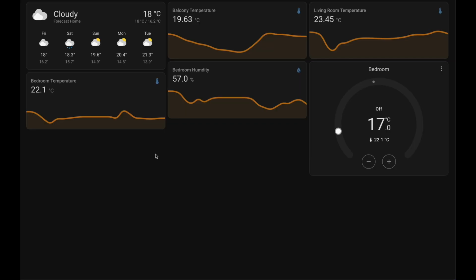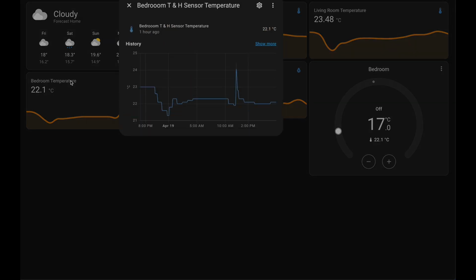Okay, now we're in Home Assistant. So I've paired it to Tuya and I've set it up in Home Assistant. And here it is. So now I can just view the temperature. And you can see it reports back about every 5 minutes. That was earlier today when I was handling it in my hands.